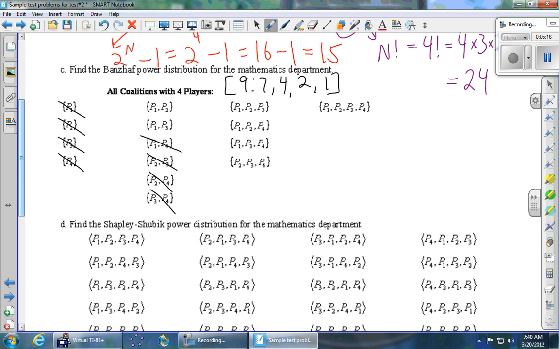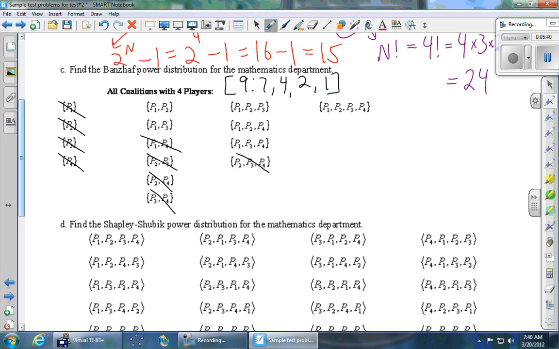Then we look at the trios, and you play the same game here. I'm just going to cross off anything that didn't work. And so what doesn't work here, let's see. If you look at this bottom one, which is players 2, 3, and 4, altogether 4, 2, and 1, that's only 7, so that's not winning. Cross it off. But I think everything else there is winning.